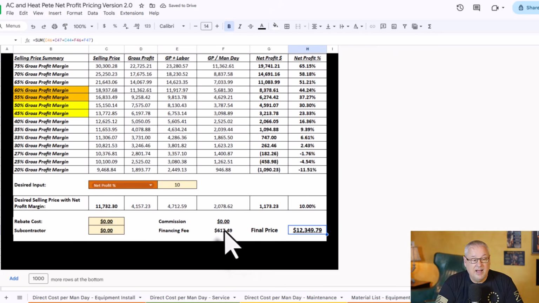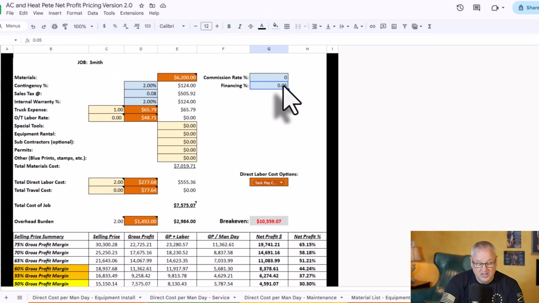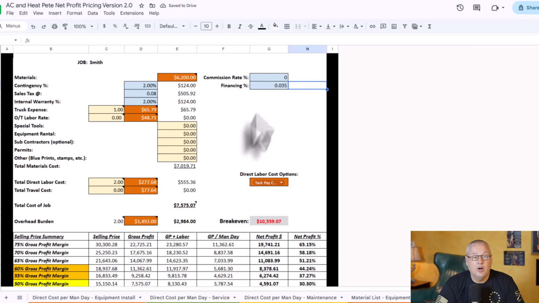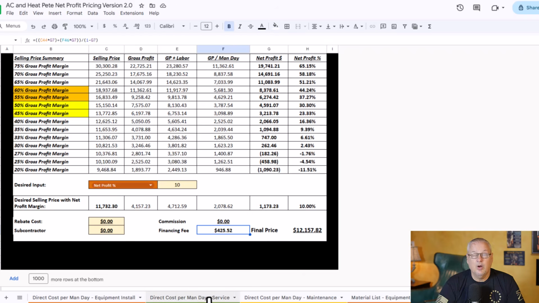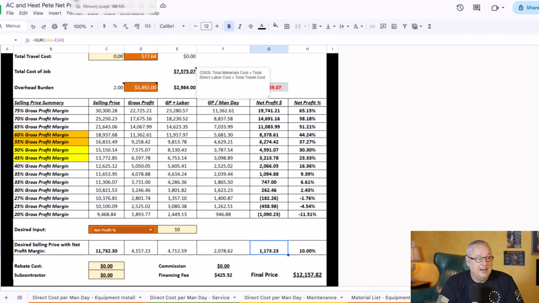Because the first thing that's coming out, when the financing company lends your customer this amount, they're going to hold back this amount and they're going to deposit what's left over in your bank account. So you kind of have to be starting from this number. And even if you don't do financing, you need to be doing whatever your 0.035, whatever your credit card rate is. So in this case, the credit card company is going to hold back $425 for their cut if they put this on their card. And then this amount's what actually arrives at my bank account based on the 10% net. And so this is just one example.